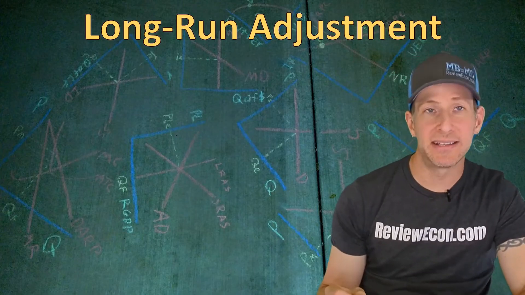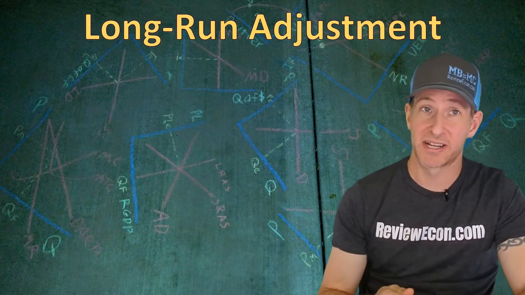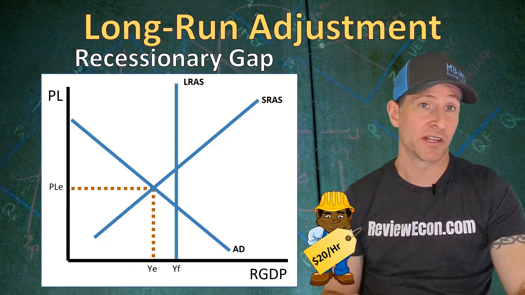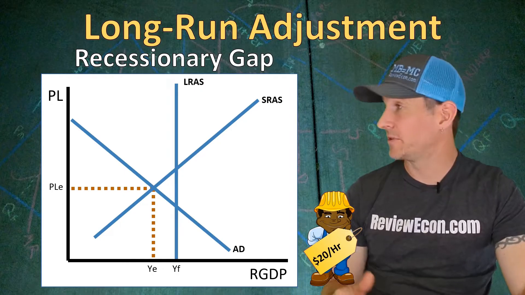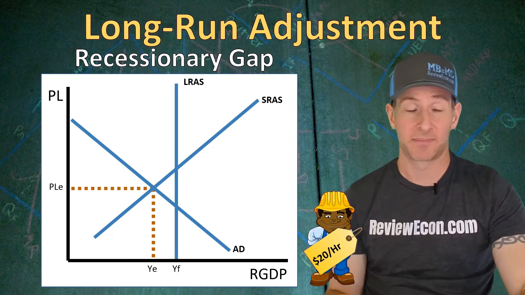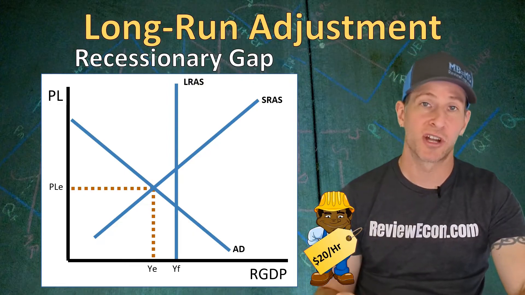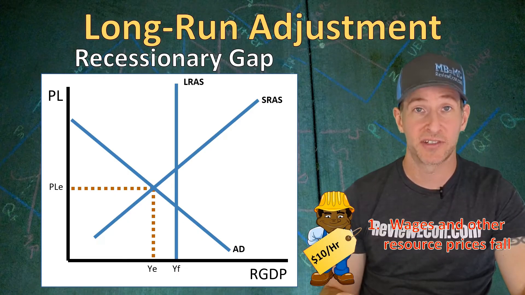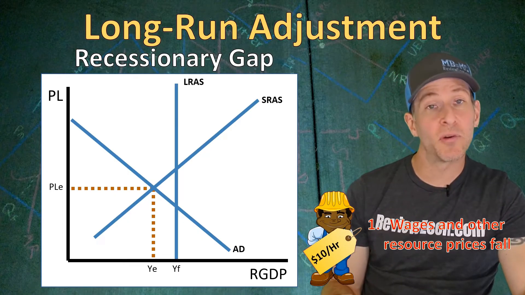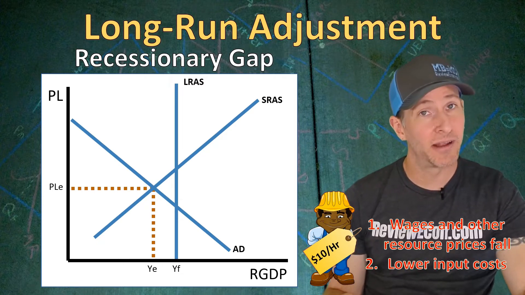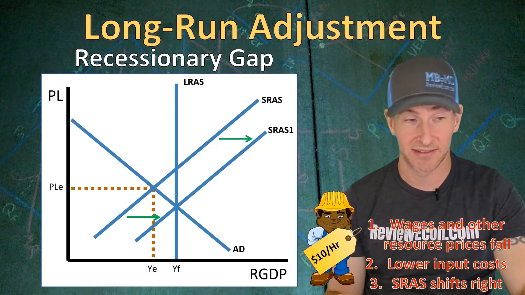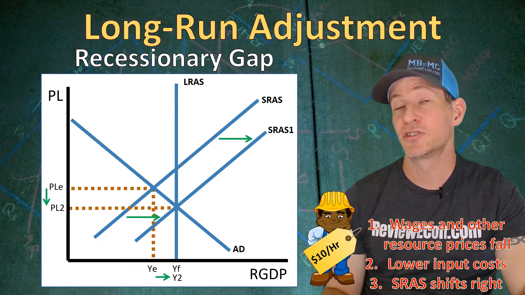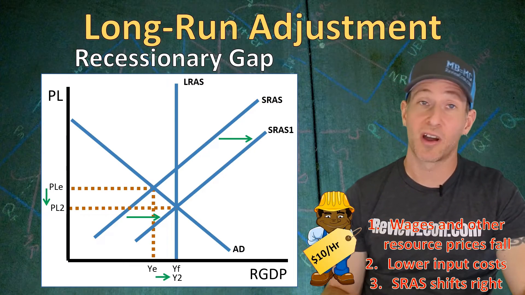Next, we're going to talk about how we can move from short-run equilibrium to long-run equilibrium. Let's put up a recessionary gap on our AS-AD model. In the short-run, wages and other resource prices will be sticky, and we will stay in short-run equilibrium. But when we have a recessionary gap, there are a large number of unemployed workers. Eventually those workers will accept lower wages to find jobs. When those wages fall, that means lower input costs for businesses. Lower input costs cause a short-run aggregate supply curve shift to the right, which lowers our price level and brings our quantity of output to the full employment level of output, closing our recessionary gap.